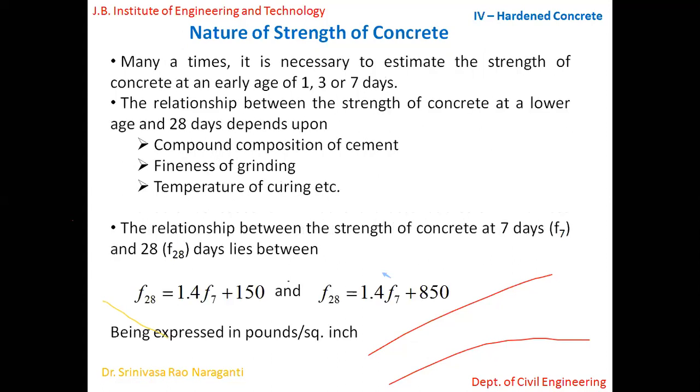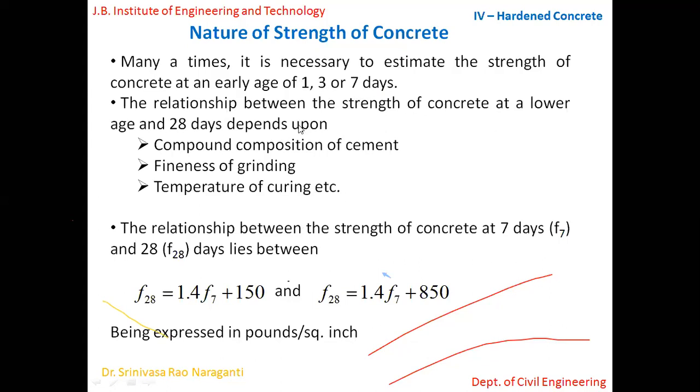Here, if you look at this, the nature of strength of concrete. Sometimes it may be necessary to estimate your 1 day, 3 days, 7 days strength early. So the relation between strength of the concrete at lower age, say 1 day after casting, how much strength it is gaining, or after 3 days, or after 7 days of its casting, what is the strength of the concrete? We'd like to find out.